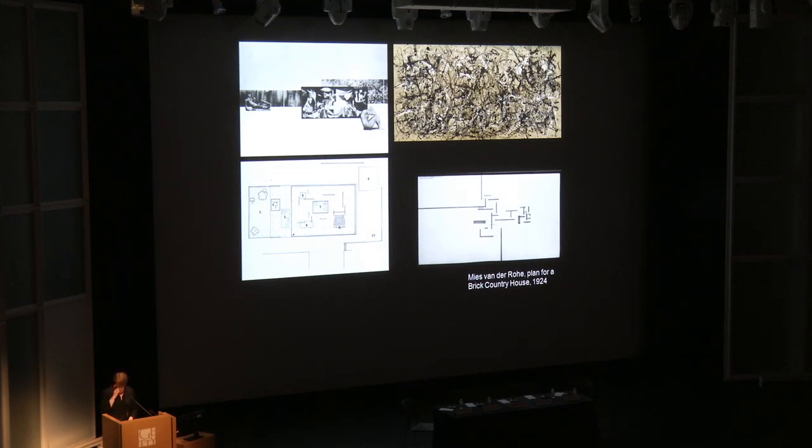Blake's model for the ideal museum took its inspiration from the painting's radiating space, which, much like Mies' architecture, had the ambition to extend outward in all directions, in rapport with and beyond their containment by a material support. When Pollock spoke about his paintings as without beginning or end, Krasner had immediately agreed, quote, "that's exactly what Jackson's work is, sort of unframed space." And I think this is even clearer in this famous and very inspirational floor plan for a brick country house by Mies, where we don't see any kind of enclosing walls, but rather this kind of intersecting series of walls that create spaces in and among between them, but it's not enclosed in a kind of envelope.